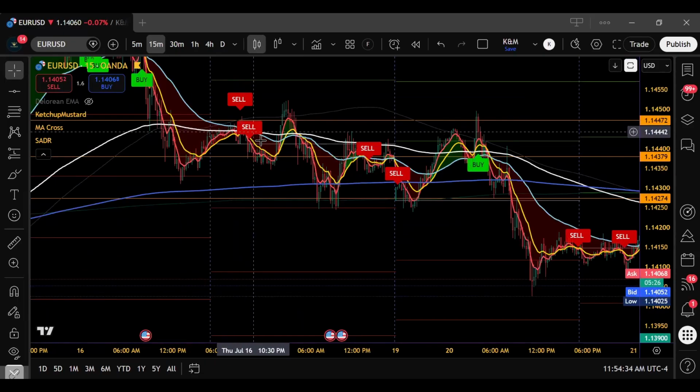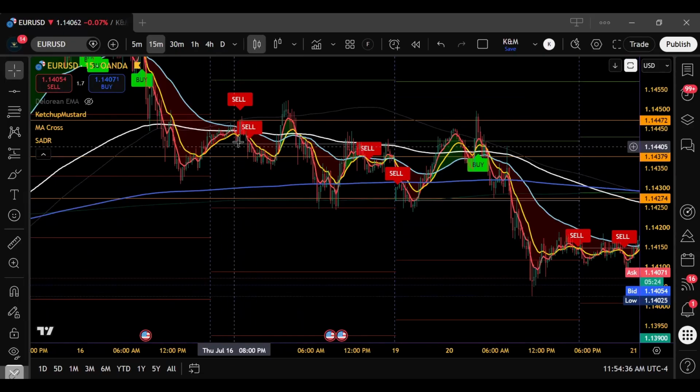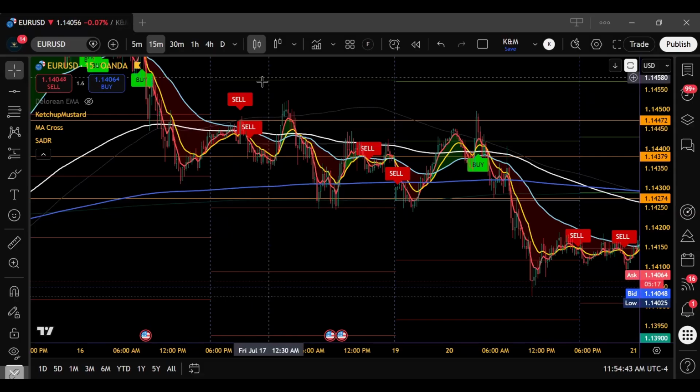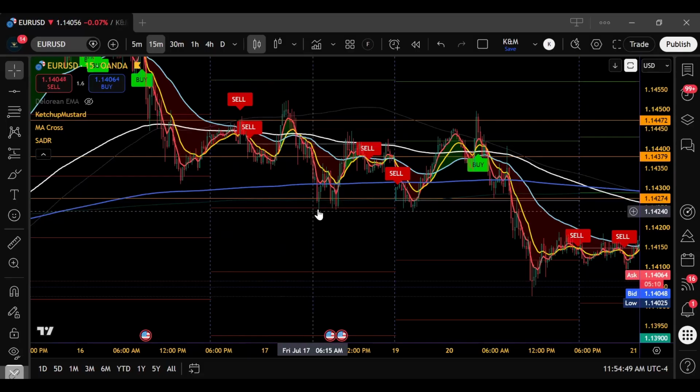Taking these sales off of the scanner, we got an open price right here. This is where the market opened. So our stop loss would have been up here at this green target for the sale. And then our TPs would have been this red one right here, which it hit. So what does that look like?